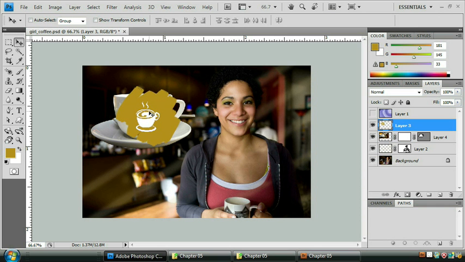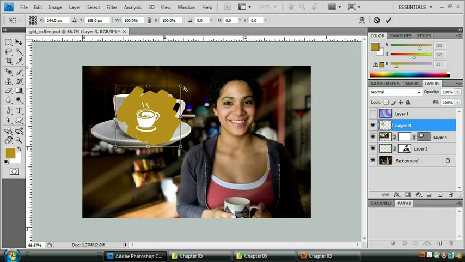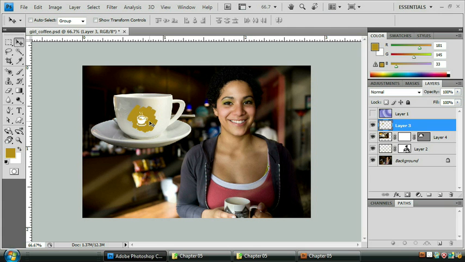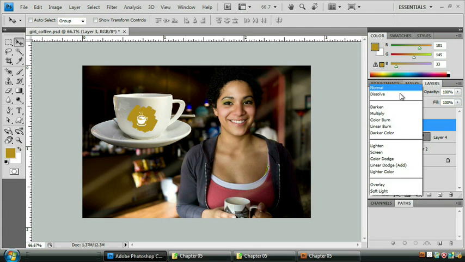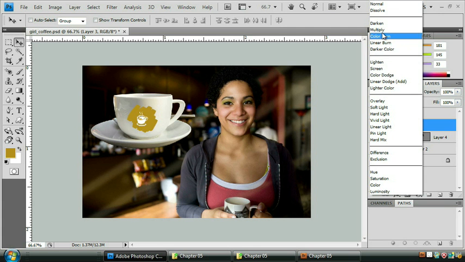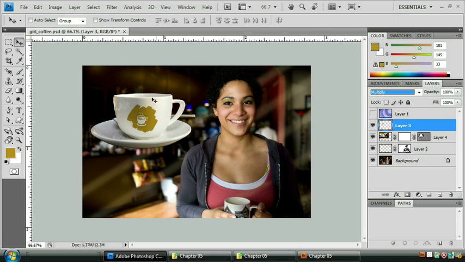Maybe shrink this down by using Command or Control T. Now it looks like a flat, opaque logo has been placed on top of this coffee cup. I'm going to make a simple change by changing the blending mode to multiply. It blends in with the coffee cup underneath.